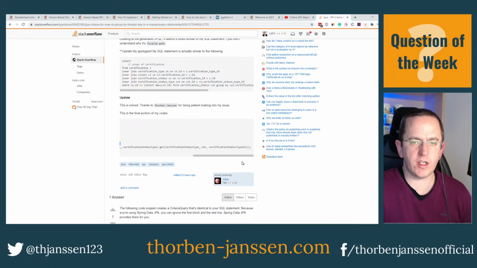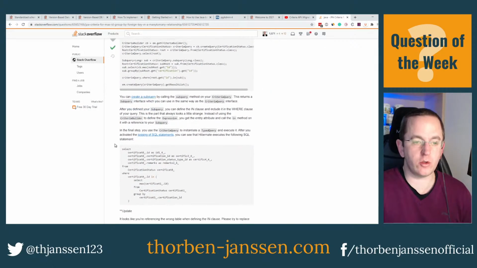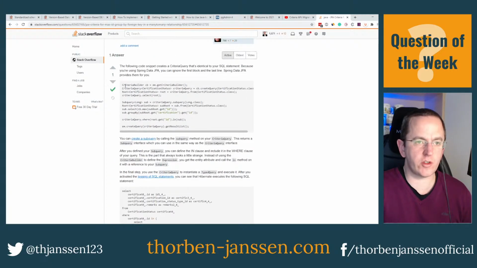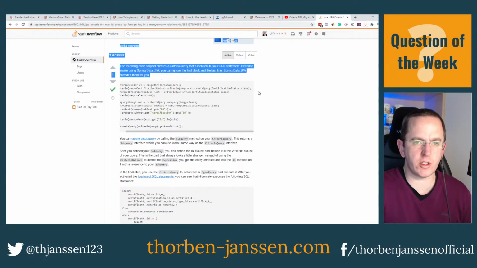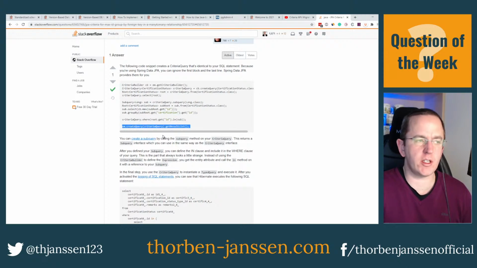As you can see, it's a little bit less work to do in the Spring Data JPA case, compared to the plain JPA approach where you would need to do all of this boilerplate code here to set up a criteria builder, to create a query, to actually execute the query down here, and so on.